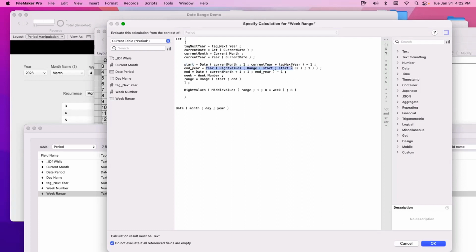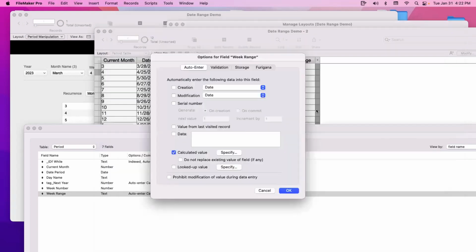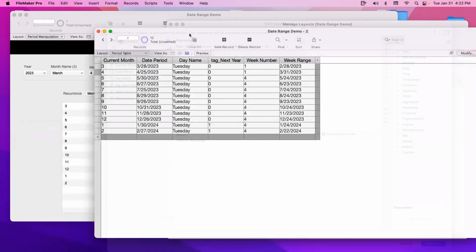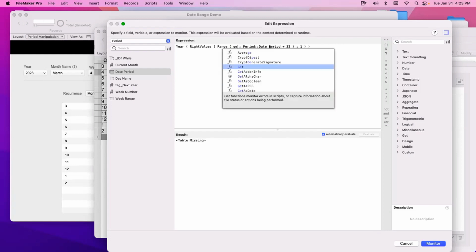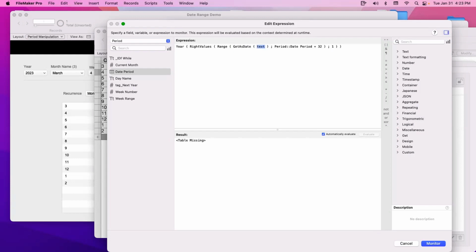So let's decipher this for a moment. Let's say I take the date 12/1/2023, and I'm taking this plus 32.